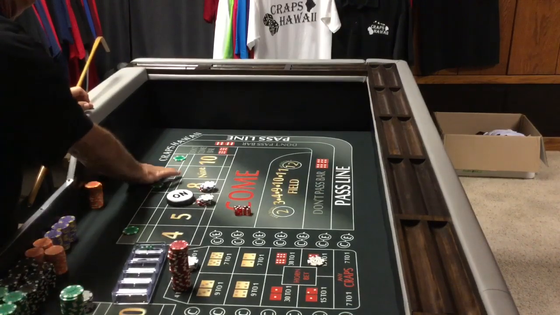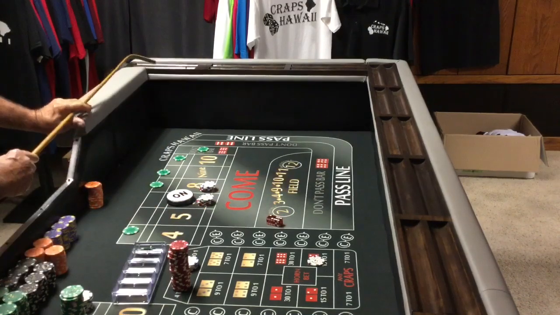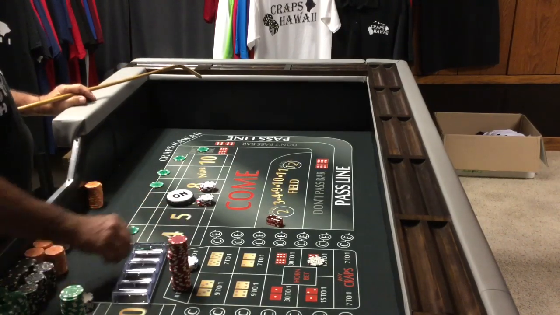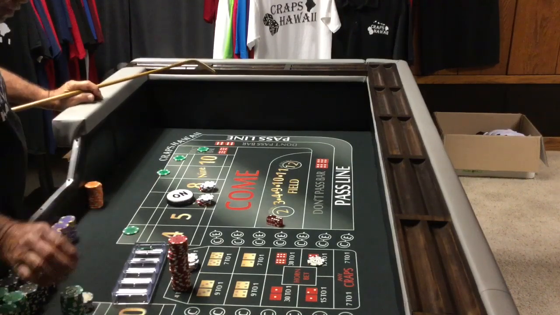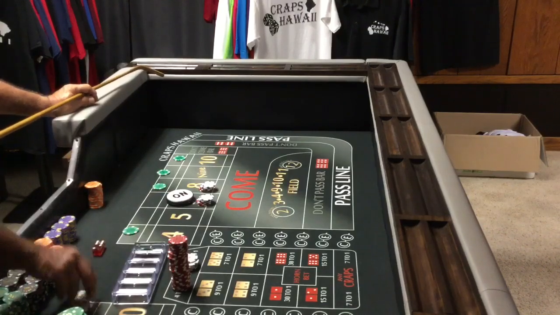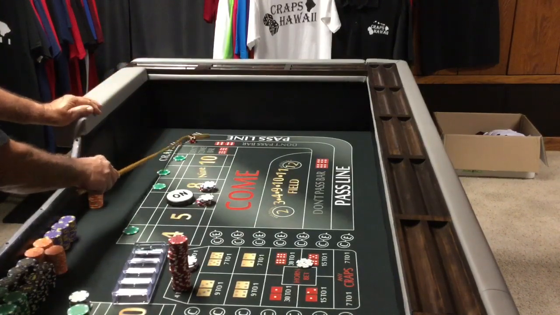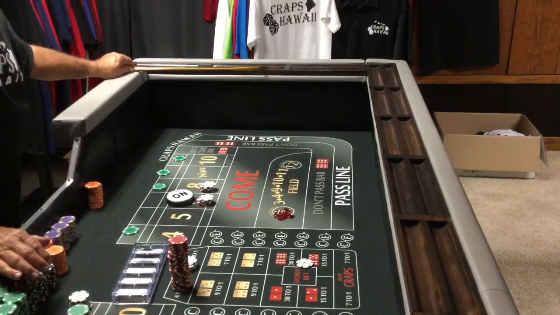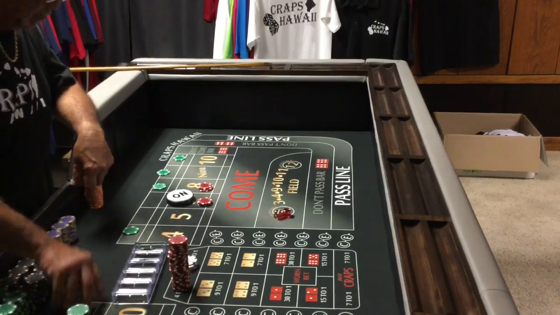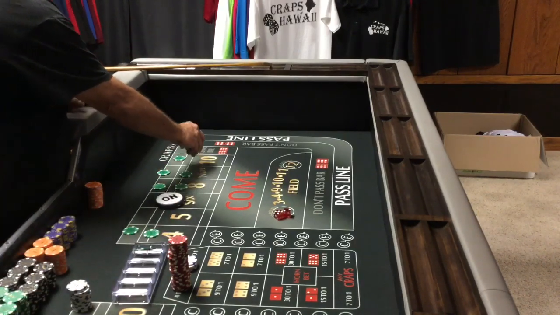This travels. 8. Well, bro, I'd be up at least 150 on that 8 by now if I was playing pass. Seven. Well, who's this? And we get paid. 1, 2, 3, 4.